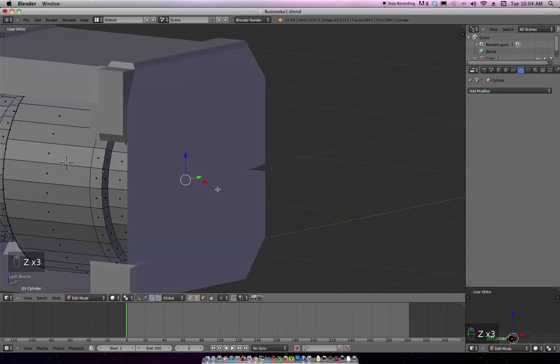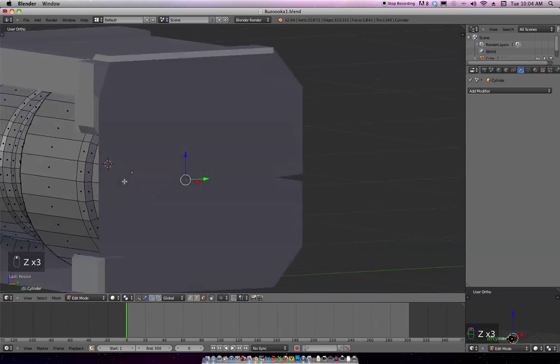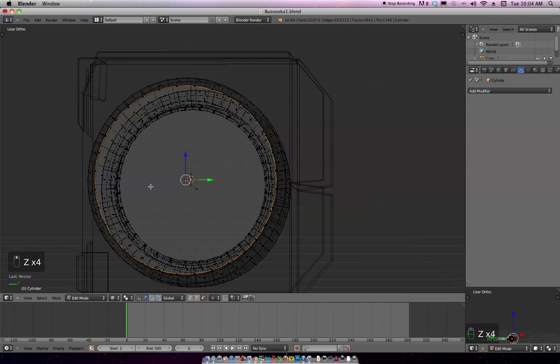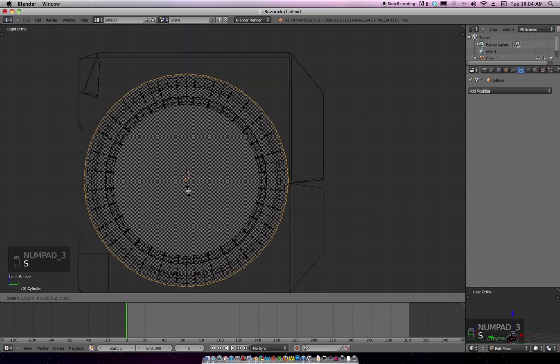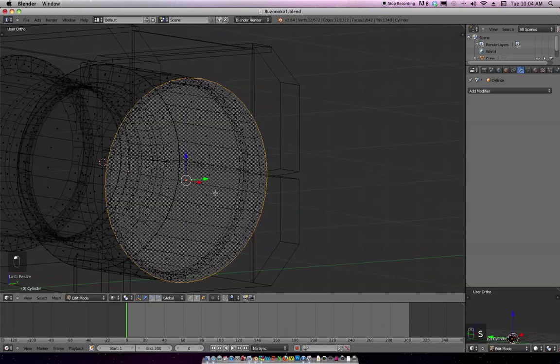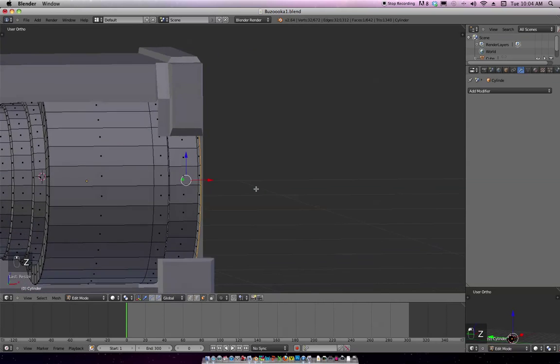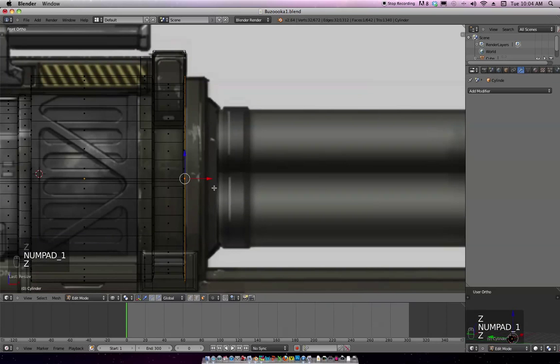See, I think I want this back one. So I'm going to keep scaling. Okay, it's more or less right.